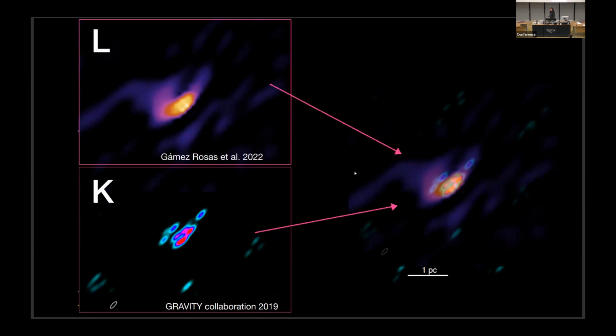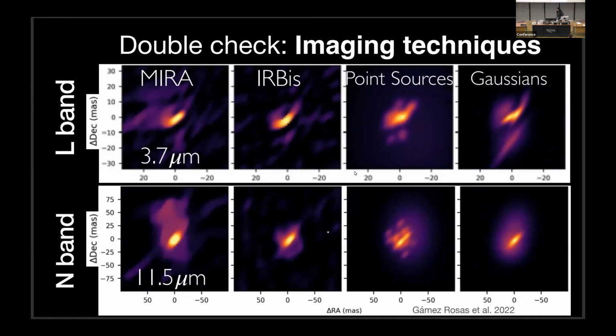Now, how do we cross-identify this with the GRAVITY results? Well, again, we don't have astrometry, but we can take a guess. And this is how we thought, okay, looks like this might work out. So in general, we can say that the brightest parts of the L band and M band are actually covering the brightest spots of the GRAVITY sources.